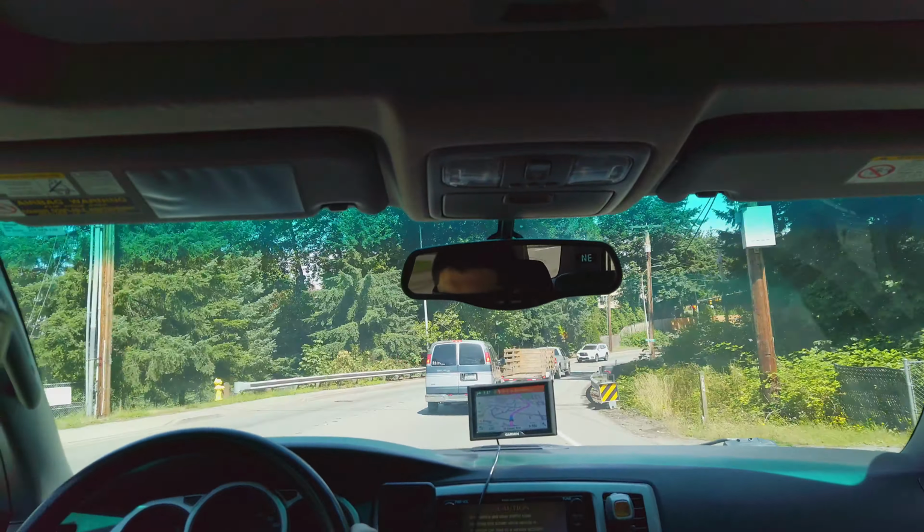Okay guys, so right now we are driving on the I-90 road in Washington State, and we are driving to Franklin Falls Trail. It's Friday afternoon, and it's probably going to be a busy trail. It's a very easy family trail, and probably a lot of people are going to be there.